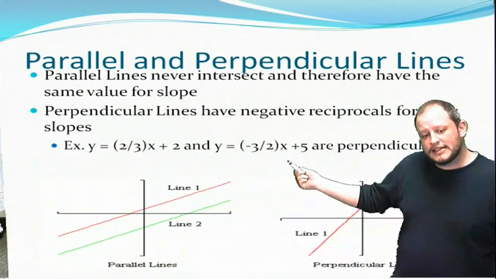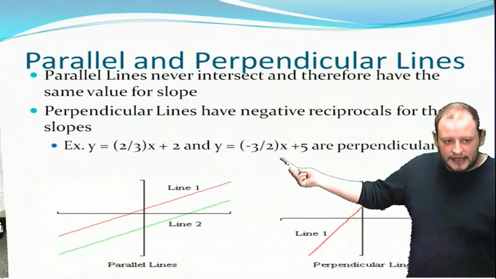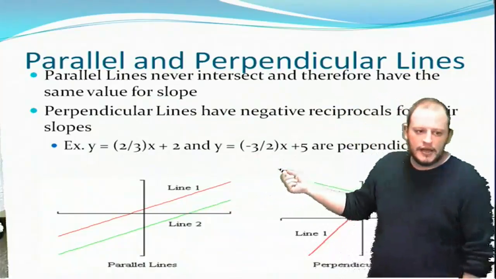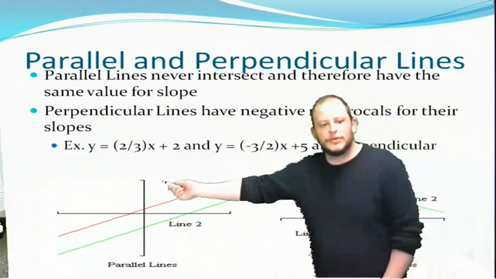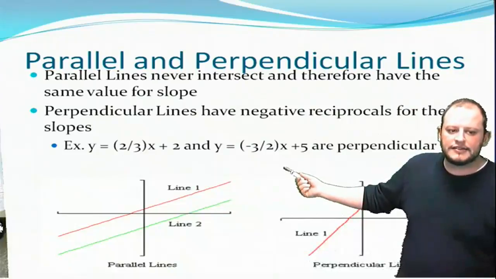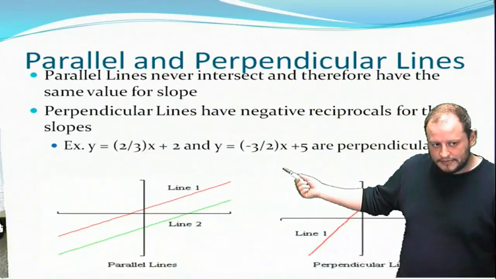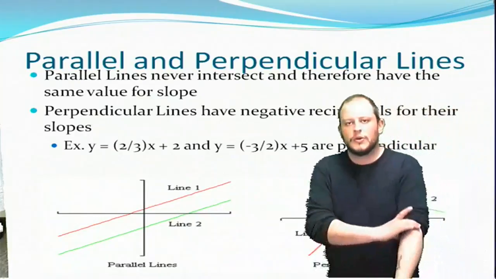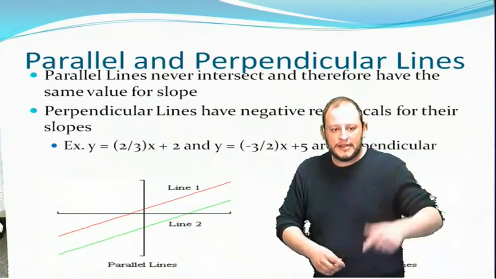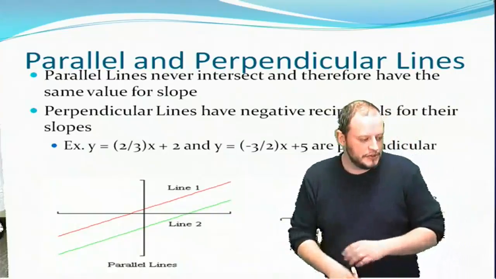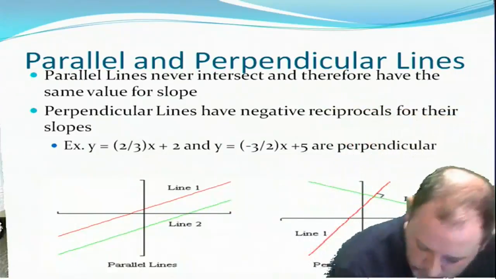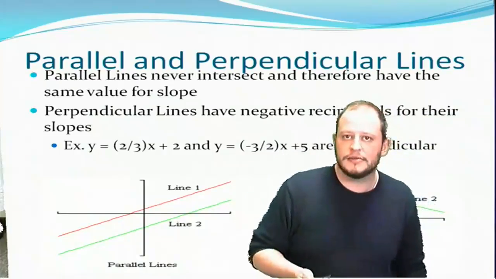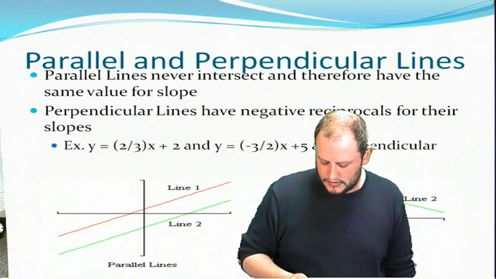And in this equation, my slope is negative, so that's telling me I'm going the other direction. And the fraction, the rise over the run, is flipped. So my rise over run over here is 2/3. Here it's down 3/2. So you just flipped the fraction. So perpendicular lines have negative reciprocals, is what we call that. And let me show you quickly in my calculator just some parallel and perpendicular lines.